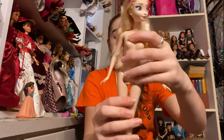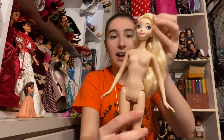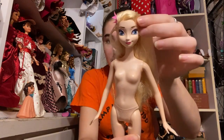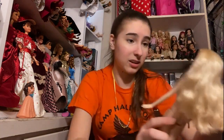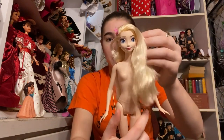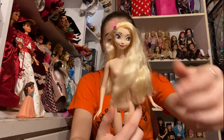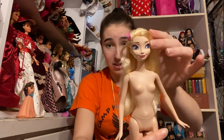The next doll is from Frozen Fever — this is Anna or Elsa from Frozen Fever. I do not have this doll, but I'm very excited. I love this face sculpt — it's really, really nice. I like it a lot, actually. Her hair is in amazing condition also. It's very, very soft and smooth and really, really nice. I really like this doll a lot — these are like all dolls I would buy for myself.